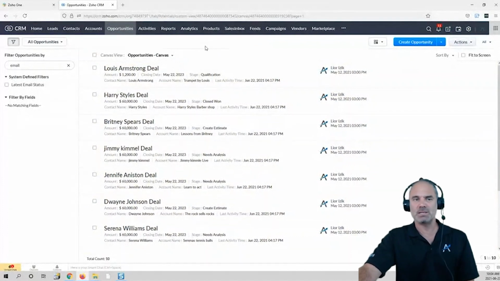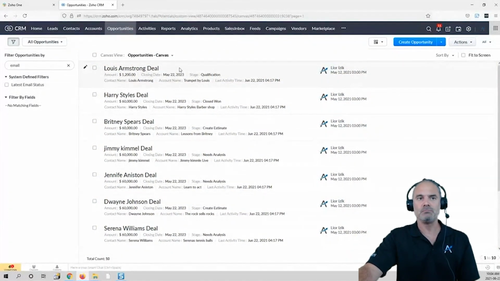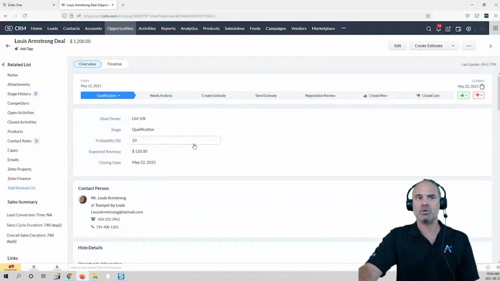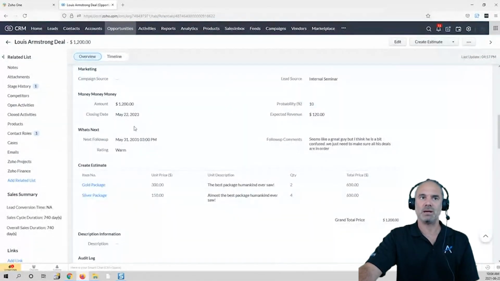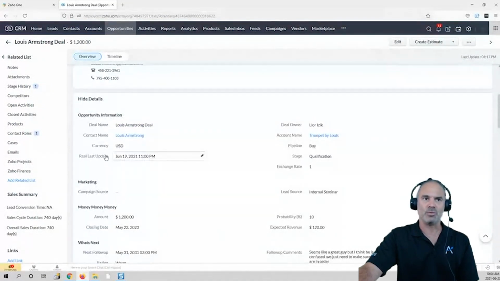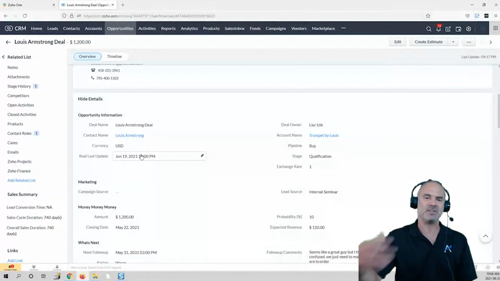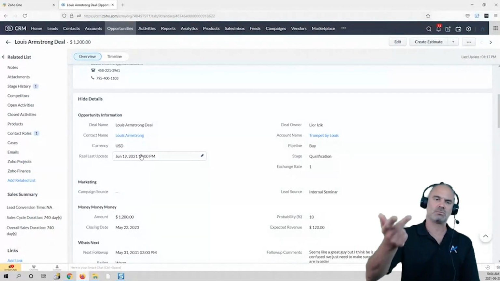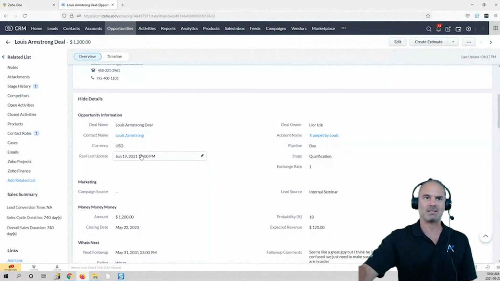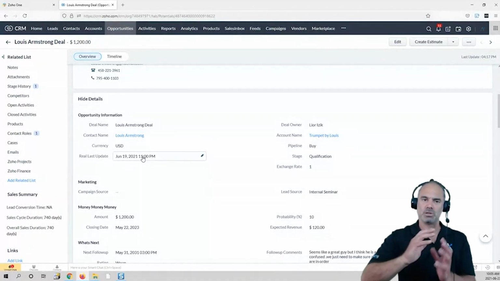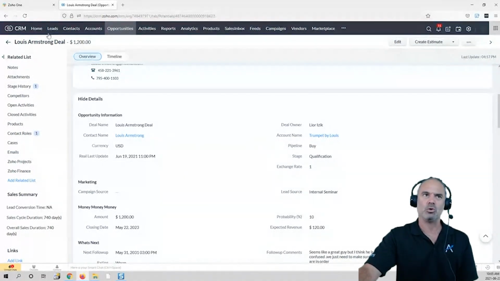It's a patch. It's not really a great system. If you ask me about a good system, I would probably like to see the last follow-up date. Let's see, real last update, and that's a field that's being updated from SMS, calls, meetings, tasks, updates on the page, and that will show me what was the real last update about this person, right? So that's a cool one.